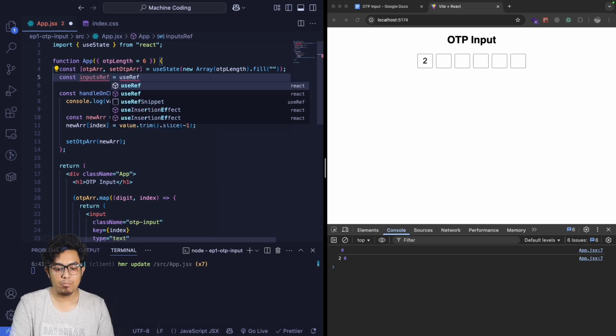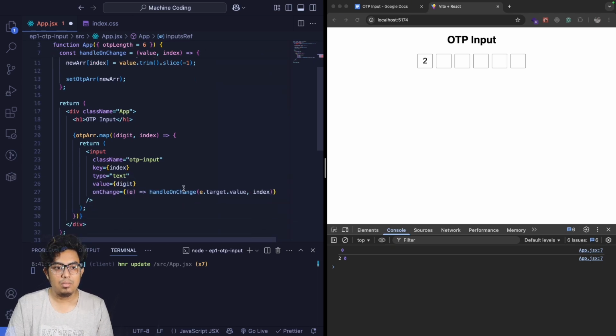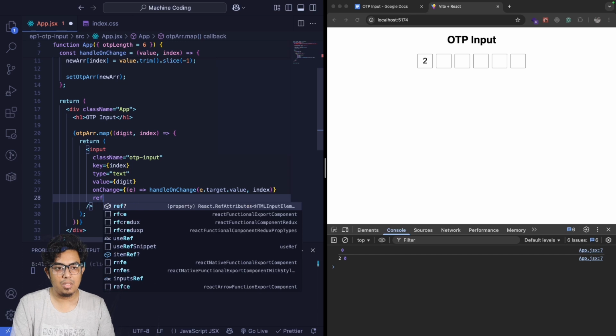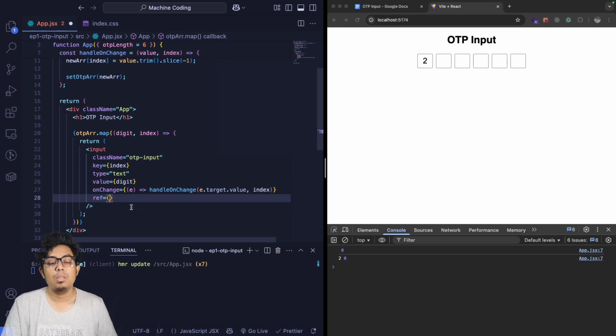So I'll take useRef. As this one is an array, I'll have to give the initial value of useRef as an array. Then I'll take a ref here. For an input, if you want to manipulate the DOM directly, like focus, there is a property called ref.